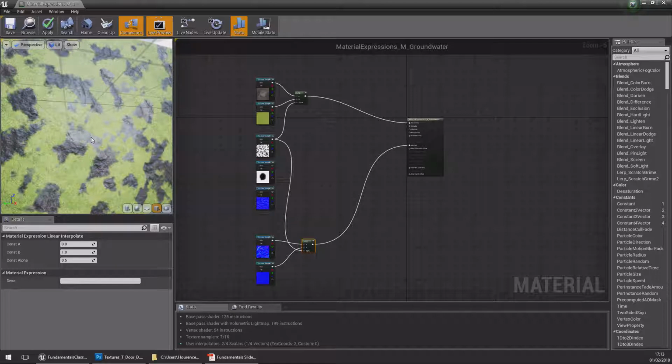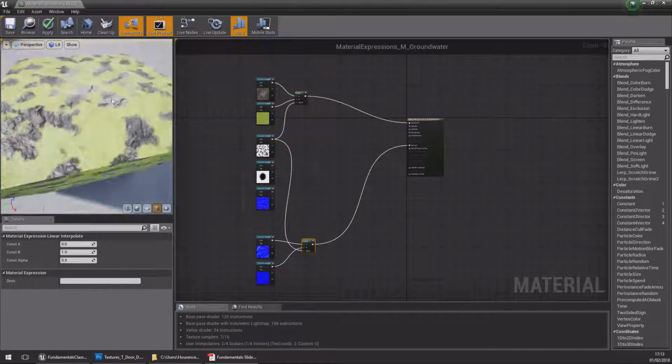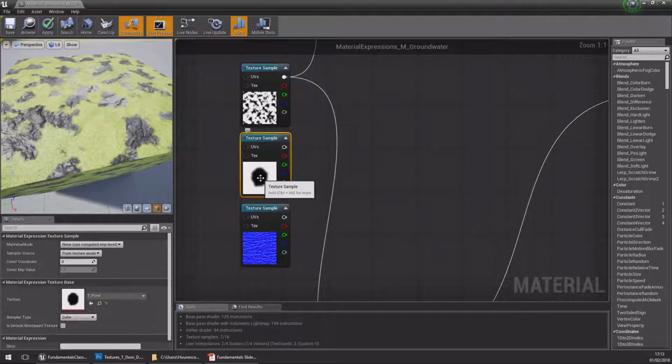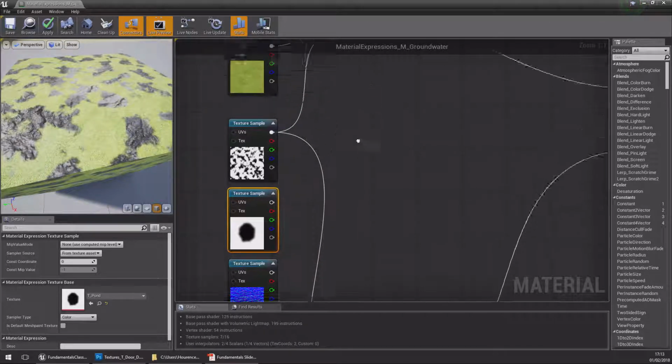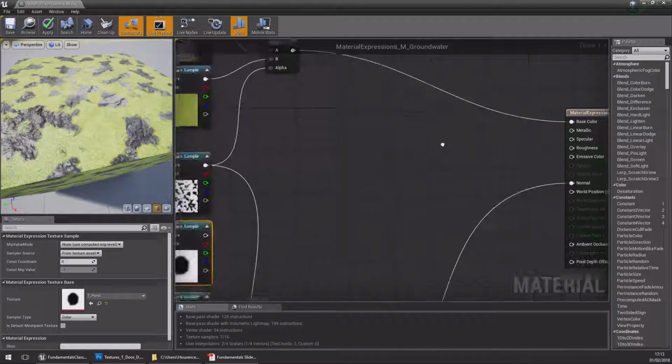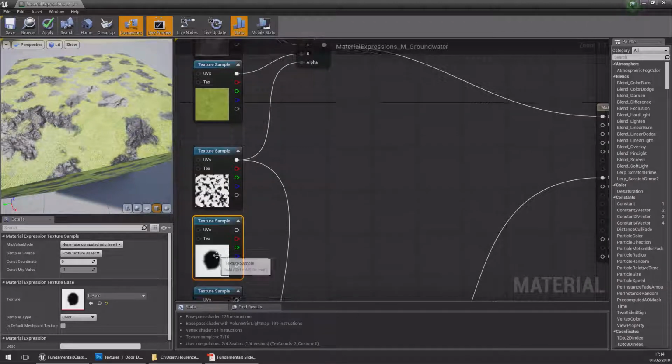But that's very nice, but let's say we'd like to have a pool of water in the middle. In fact, the texture we have over here, where it's black, it should become water. So let's start off by modifying the base color itself. Let's make it a little bit bluish, where this is black.